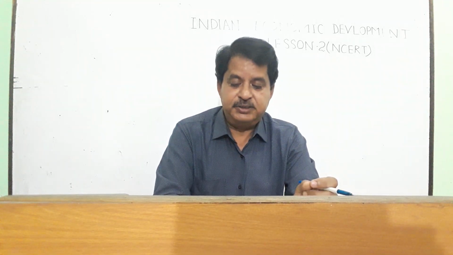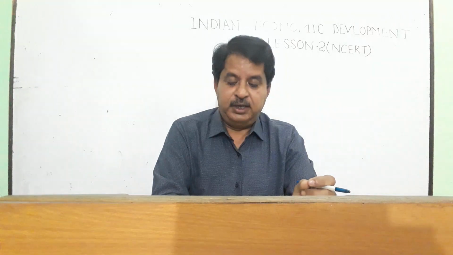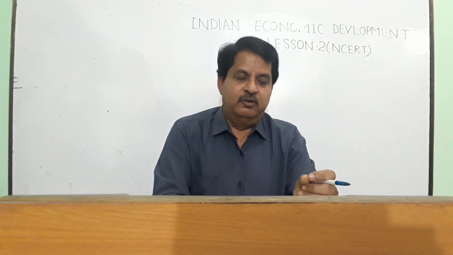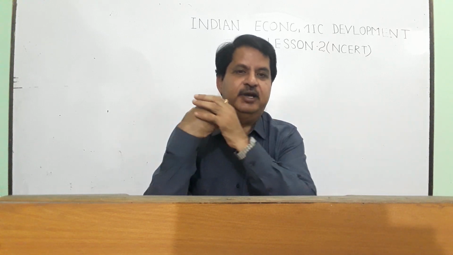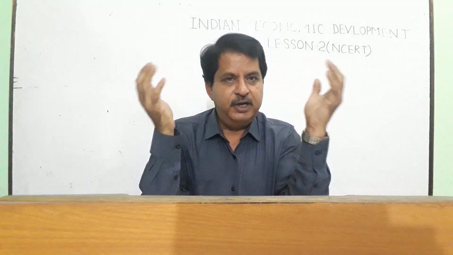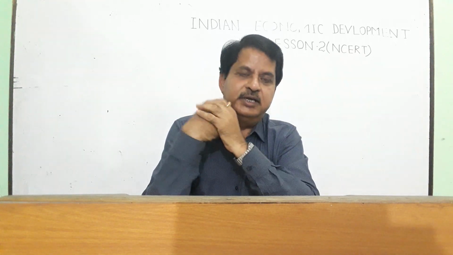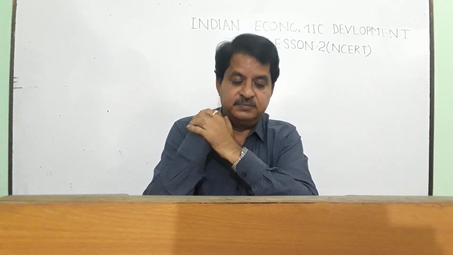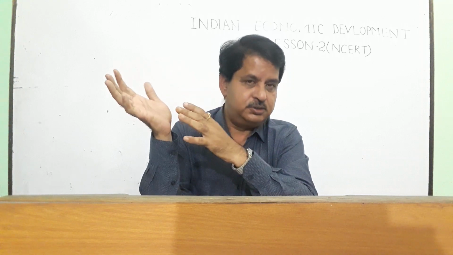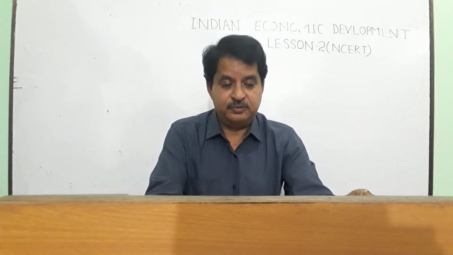Mahalanobis established the Indian Statistical Institute in Calcutta, and he also started a journal. Its name was Sankhya. While preparing the second five-year plan, Mahalanobis invited economists from all over India and from abroad also to get their valuable ideas and advice. And from among those economists, many have got Nobel Prizes also.